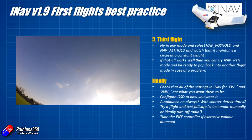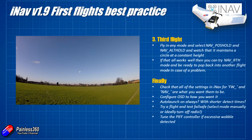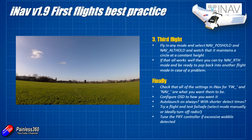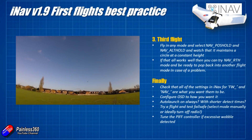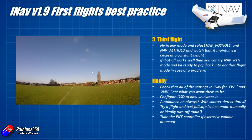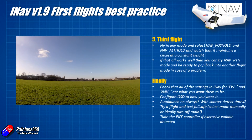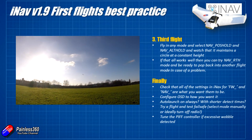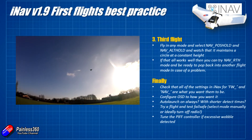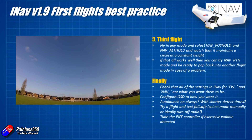Most of the problems I hear from people with iNAV are because they tried to do something crazy, fly a very long way away, and they hadn't done enough testing with the GPS return to home, so when they activated it the craft didn't end up back where they started. It's worthwhile spending time to test that the system is working perfectly and the GPS isn't glitching, but also so that you as a pilot know what to expect.